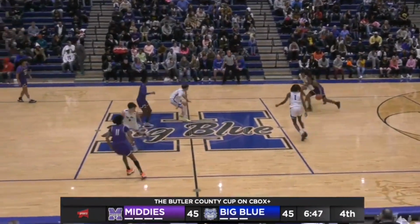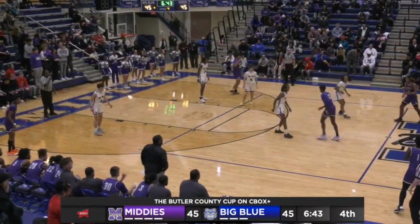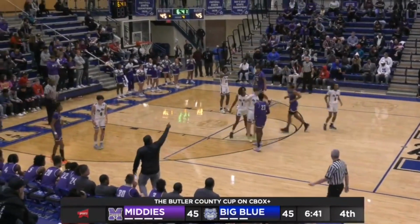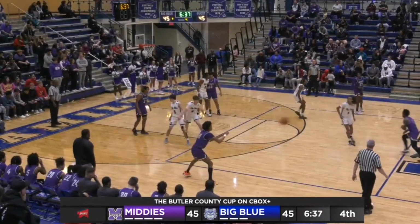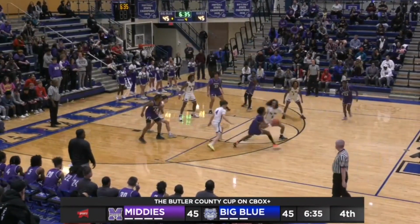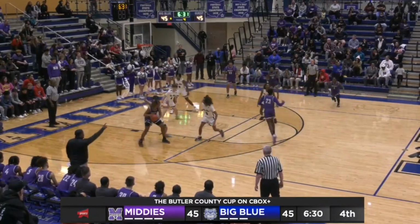That's our first tie since very deep into the first period. But many lead changes. Yes. Well, the funny thing is, we had mentioned that there were 2 ties and 9 lead changes in the first half. There were none of either in the third. And now we have our first tie since the first half.